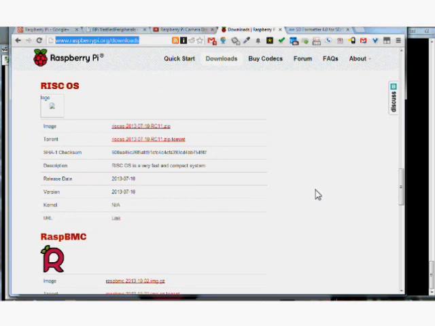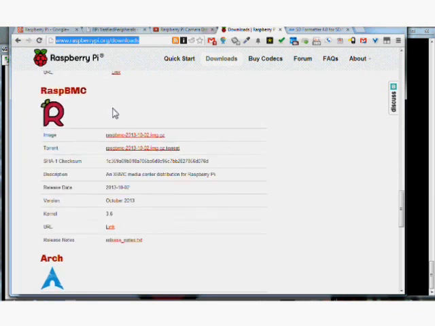Some of the cool ones down here, though: RasBMC is actually a media center, and that's another choice you have. You can take your Raspberry Pi and install RasBMC on it, and then it turns it into a small, internet-connected media center. It works with Android devices, I believe, and you basically plug it into your television and use that as a streaming media player, similar to a Google Chromecast or something like that. It's an open-source project, and it's actually a very nice way to run internet-based stuff on your television.